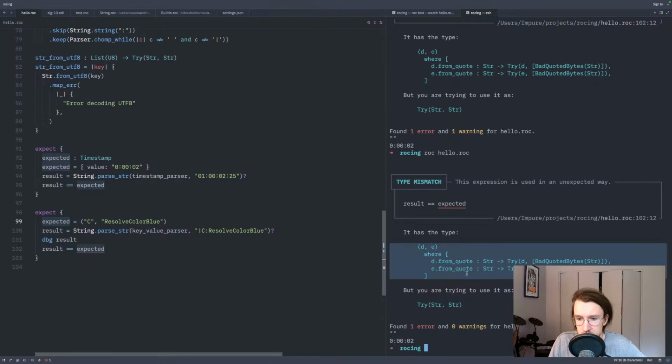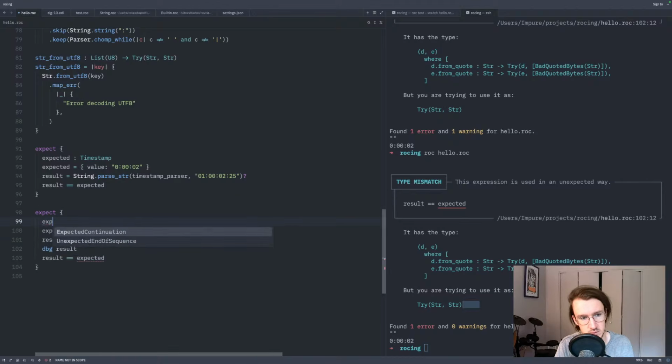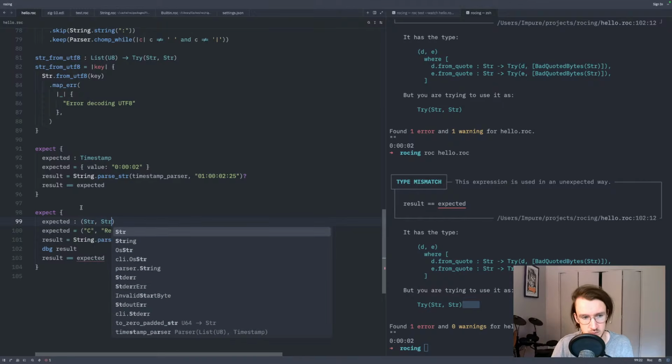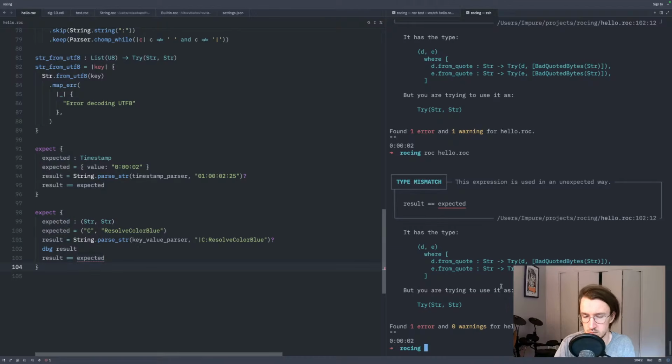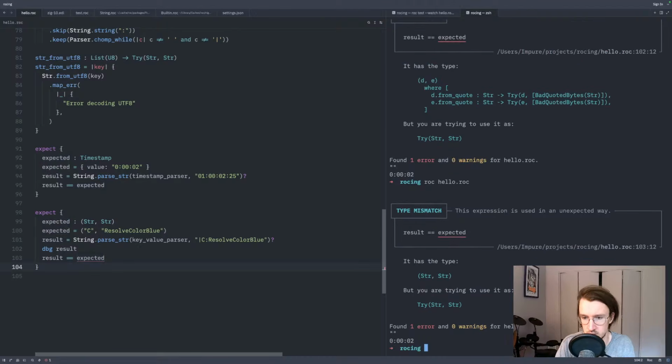DE, where from quote, but you're trying to use it as a string. But am I? If this is already errored, I just want this as a tuple. Where's the try coming from?